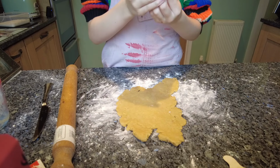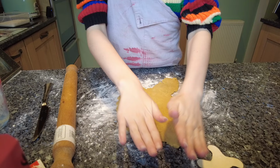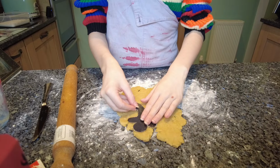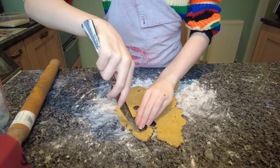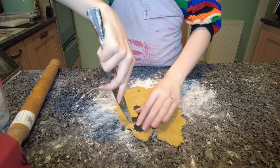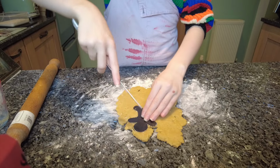And we're now gonna grab our stencil. I'm just gonna, gosh, this is so uneven. And we're just gonna pop it on in one of the corners. And we're then gonna cut around the little guy with a knife. Let's see how this works out. Shall we? So let's just do that.